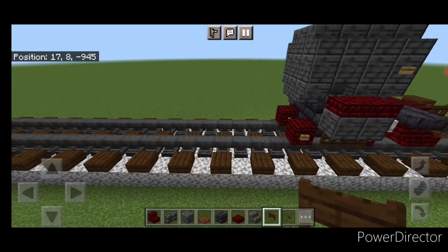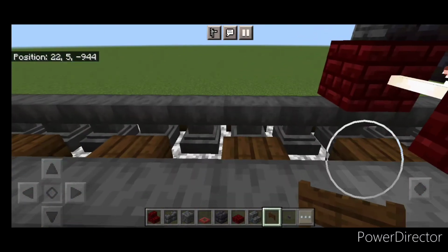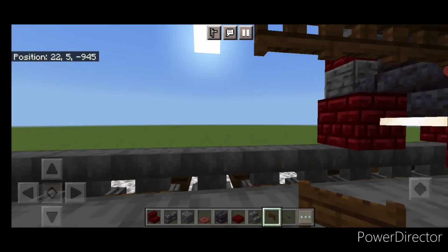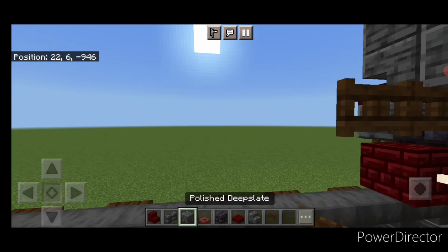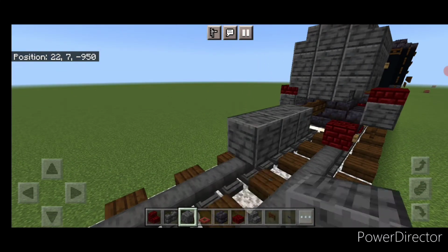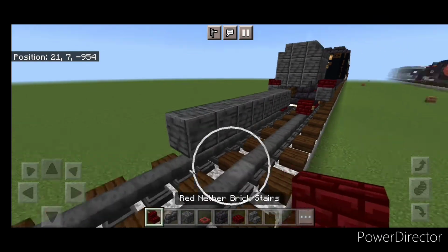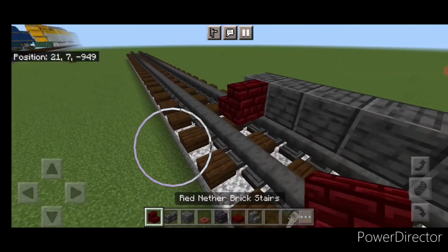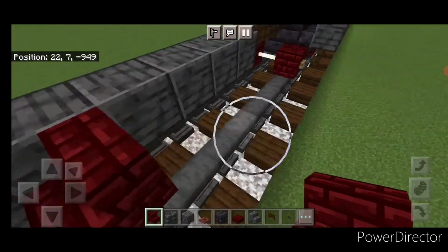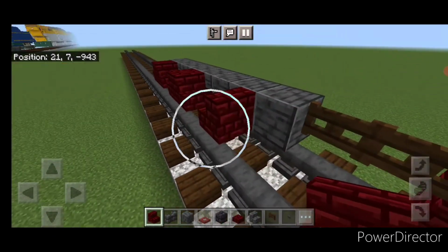Then we'll come down underneath the back of this, on the second layer in the middle here, and we're going to put 3 dark oak fence gates coming up the center. Then behind that, we're going to do a line of 8 polished deep slate blocks coming back. Then take red nether brick stairs for our wheels, back-to-back stairs here, skip a block, another set of back-to-back stairs, skip a block, and a 3rd set of back-to-back stairs.